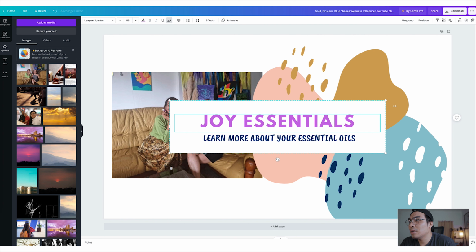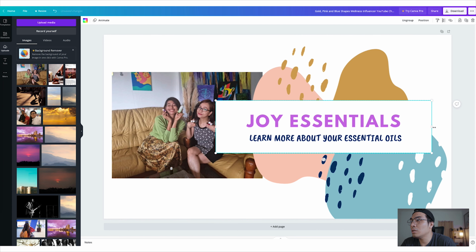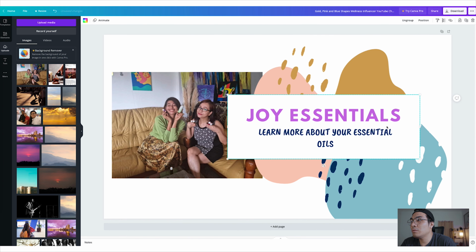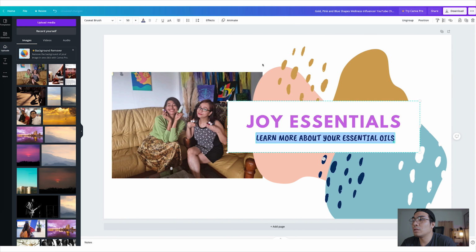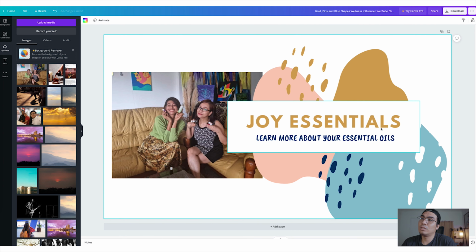So, okay. I think let's resize first, or let's rearrange the elements first. Okay, there you go. Okay. Oh, pwede mong baguhin din yung rectangle. Okay, baba natin ulit. Ibalik natin yung color niya dito sa gold kasi ito yung ano nila eh. Mas magandang color scheme. There you go. Ganun lang kadaling maggawa dito sa Canva. And if you want to save this one, you can click the download here.